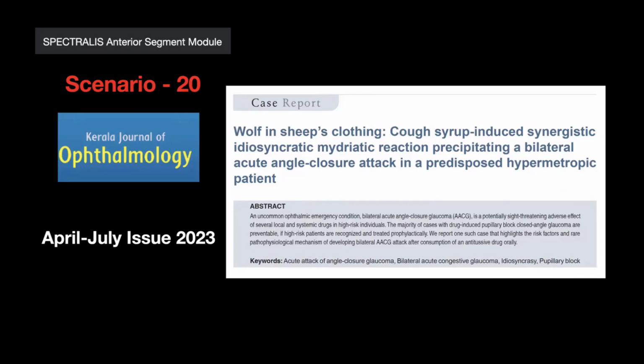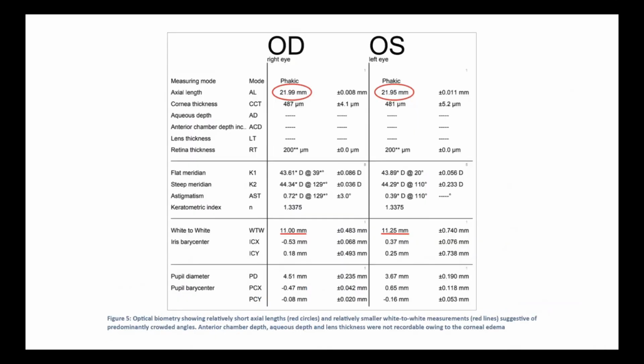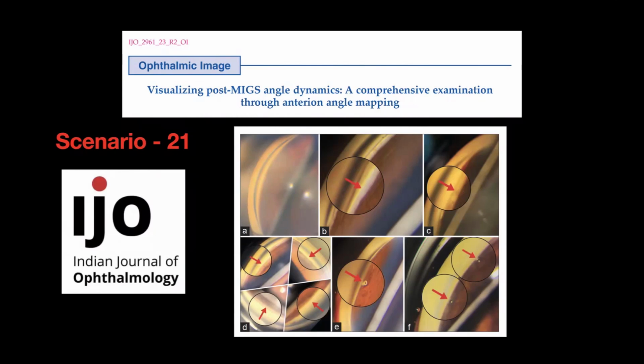Again, one of the last few scenarios, a cough syrup induced bilateral acute angle closure attack. You can see the image is again prompted and collaged in the right way. That's more important, right? And this is one of my latest publications on MIGS, how the angle modifies itself after different MIGS. This is a normal angle, this is a KDB one, this is a bent angle, this is a suture GATT. That is why I have used all the 4 segments, whereas in bent and KDB, I'm going to do it only in 1 segment, suture GATT.